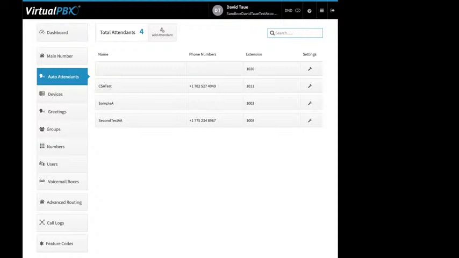Now, let me backtrack a little bit. The auto attendant feature is a plan specific feature. So if this is something that sounds like you want to do and you don't have an option for auto attendants here on the left, you're going to want to talk to our account services team about changing your plan to one that includes multiple auto attendants.